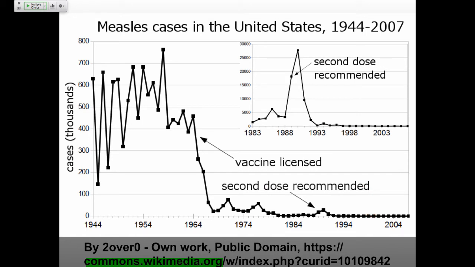Yes? Is there a reservoir somewhere that is helping the anti-vax community keep measles alive then? I'm not going to mince words. No, so the reservoir for measles, one of the good things about measles, I don't want to put a value judgment on here, is that measles only replicates in humans. And so there's no zoonotic reservoir for the disease. So if there's none in the U.S., the reservoir of measles is going to have to be coming from other places.